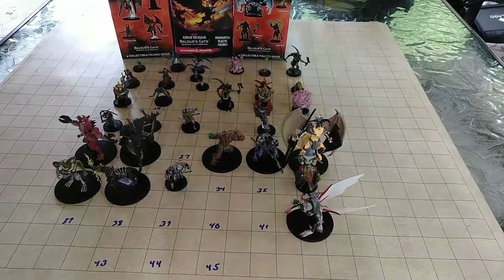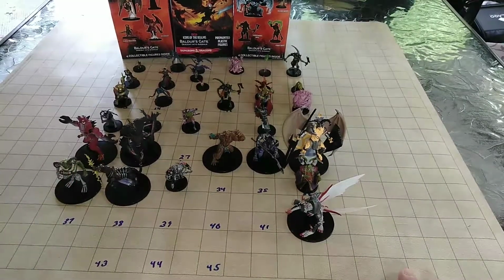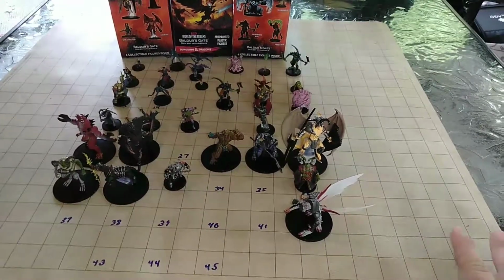So here's all of my whole entirety. Nice set here, guys. Stay tuned. I will be doing a premium mini unboxing of the Infernal War Machine. It's going to be really cool. It's big as heck, and I might even use some of these guys inside of it because they'll fit in there. So anyway, that's all we got here, guys. Like I said, stay tuned for that one.